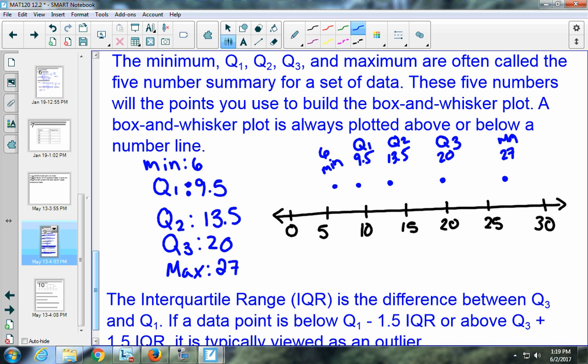Now this is called a box and whisker plot. So what we do is connect these middle 3 dots to make a box. Draw a box from the lower quartile to the upper quartile. And we put a line straight through the median. Then we connect the minimum to the box and connect the maximum to the box to make the whiskers. Our box and whisker plot has 4 pieces. They each contain 3 pieces of data because it's equal amounts of data from our 12 data items.